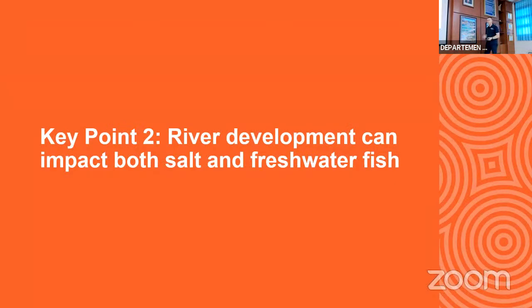So I hope that reinforces that for the majority of fish, migration is critical and they have to move. When we develop our rivers, and developing the rivers is quite essential for humans, I have to make that point. Dams to create water supplies, dams to create hydropower, diversion weirs for irrigation. It all creates a critical service to humans, but it can impact fish.